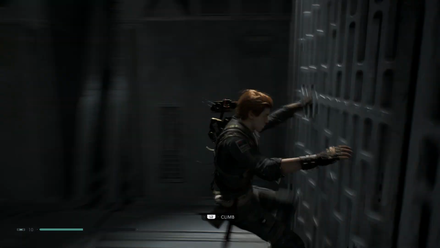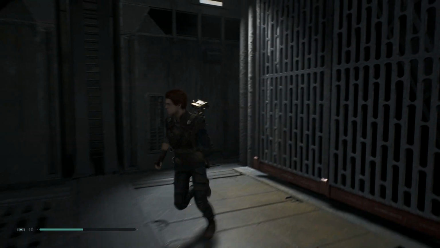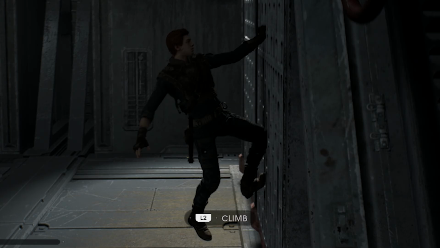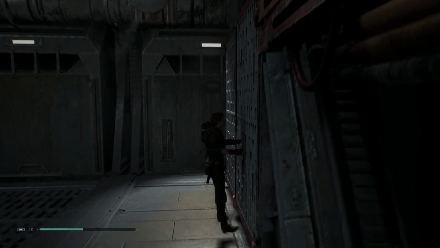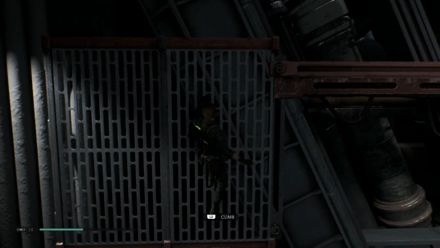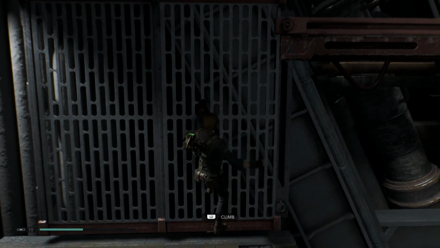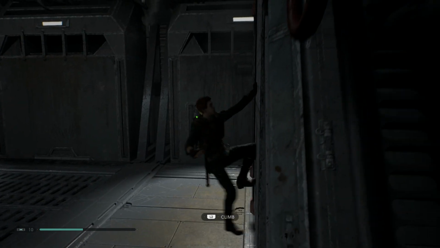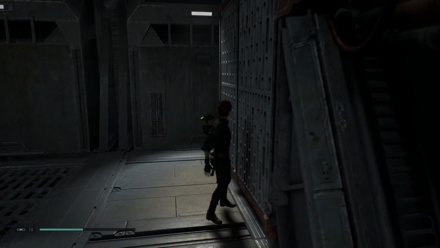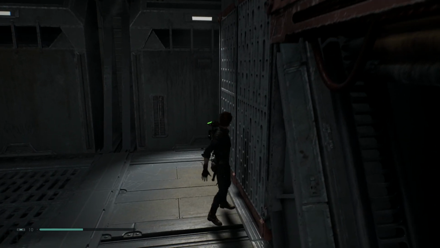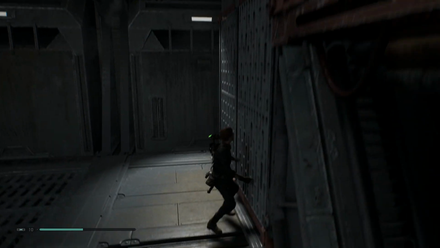Well, at least one of them. In this climb animation, in order to climb, you have to hit a button. But he hits like this really super heroic pose, and I don't get it because it's so awkward. It feels like an ugly duckling out of all the animation, out of all the posing. To be honest with you, I mean, it's a great pose, right? It's a great silhouette. I mean, it's easily readable, but it's just so awkward. It feels like this pose should be in a different game besides a Star Wars game.